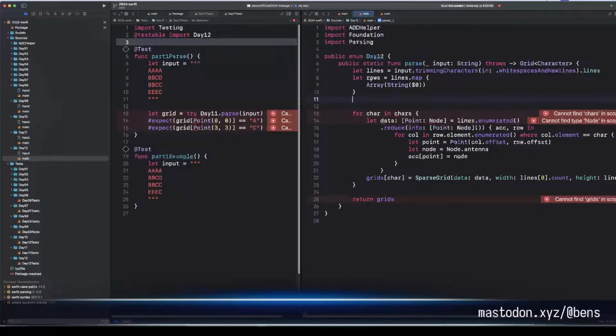That is, yeah. Let grid is a grid of character.